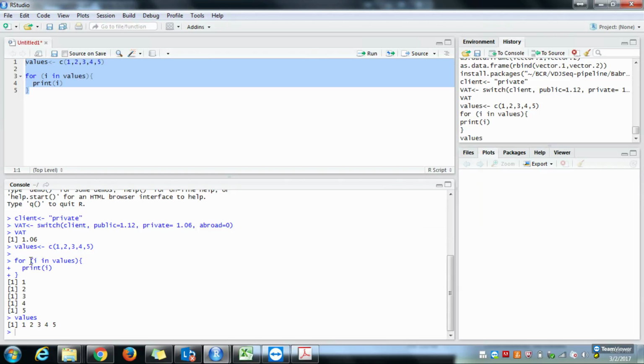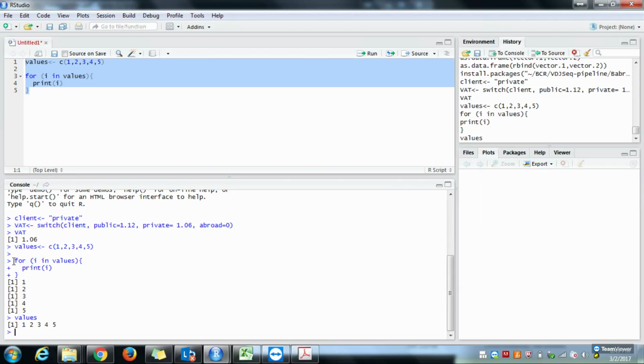So that is the use of for loops. For loops are generally used to loop or iterate over every element given in the values. So this values right now has 5 elements, and the for loop is supposed to loop over every single element. So in the very first iteration, 1 gets assigned to i, and then it goes within the loop. It will print i, which is the value 1.